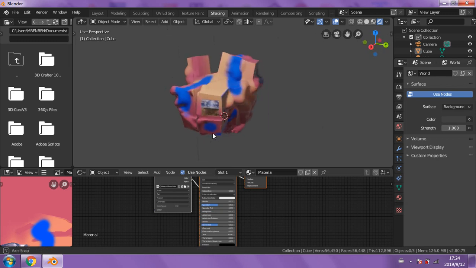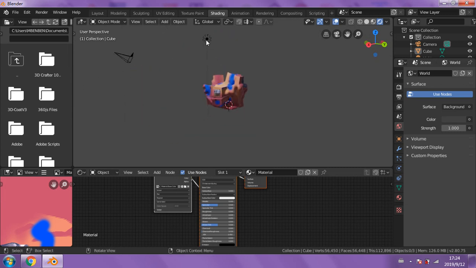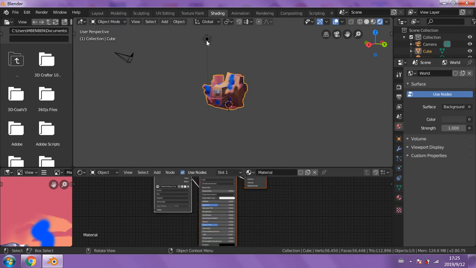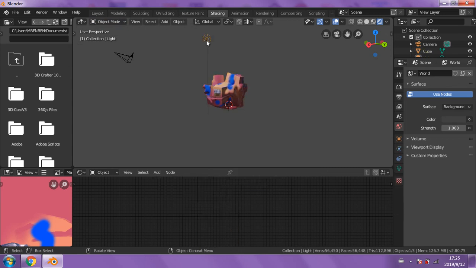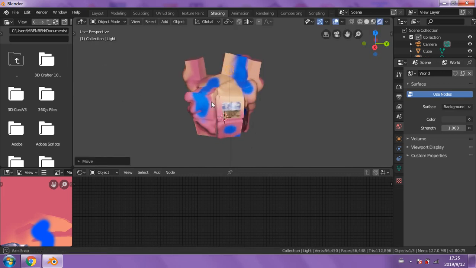Okay, it's actually worked, but there's just not much strong lighting in the scene. I'm going to click on the light, and we are in object mode. Good. Check the mode you're in. So you've got the viewports at the top, and then you've got the mode here. Selecting the object you want, I'm just going to press G to grab to move it. You can use the widgets and stuff in the different scenes, but I'm just going to put it here, just so you can see the shine acting.